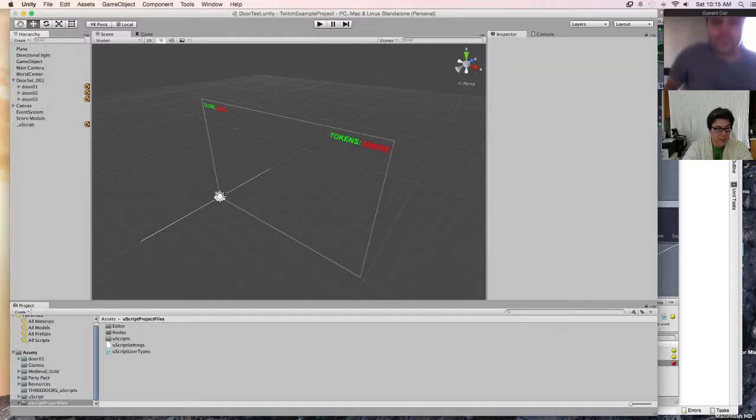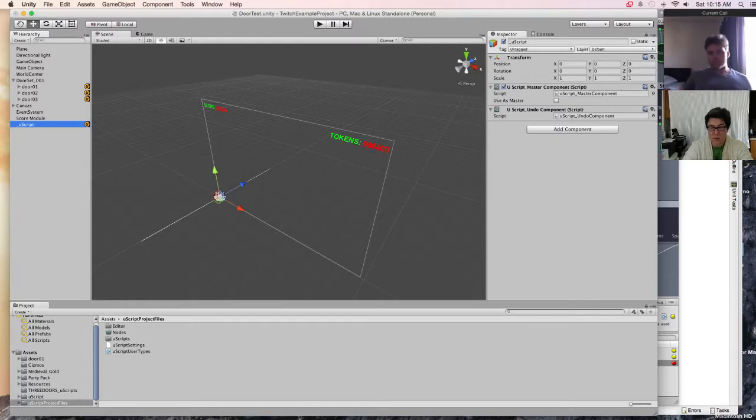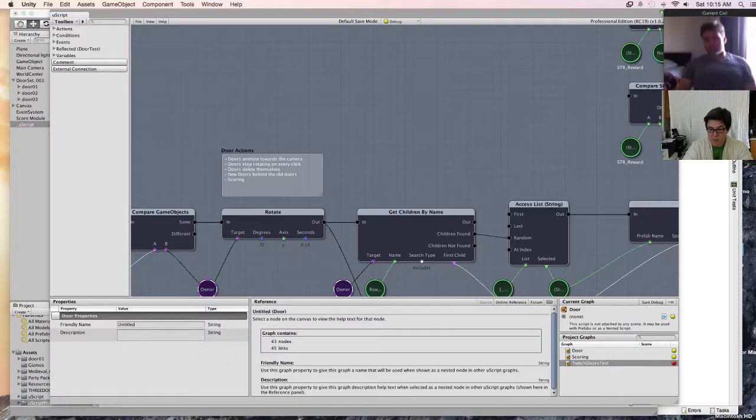We can reattach. I think there is a way to basically assign it to this scene, right? Which I thought was this.